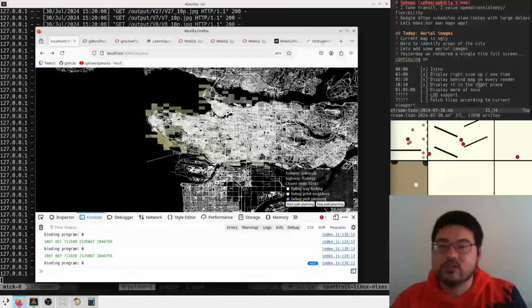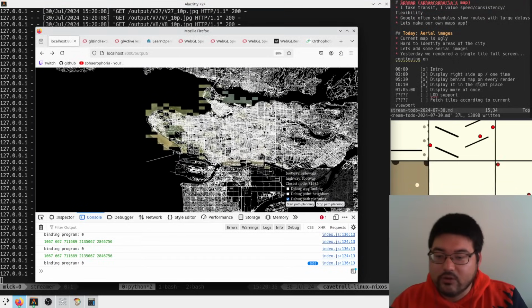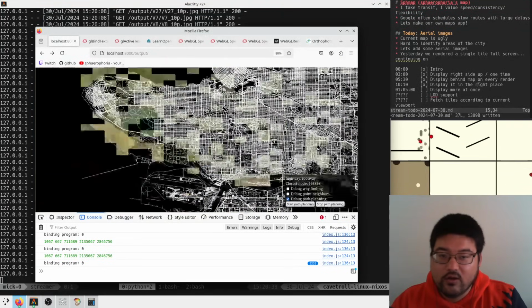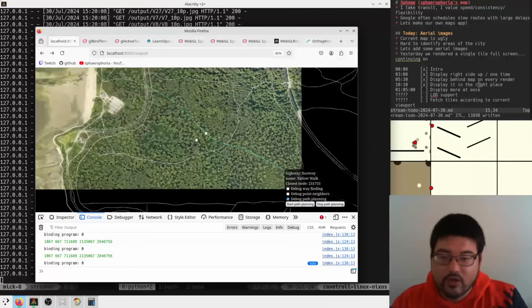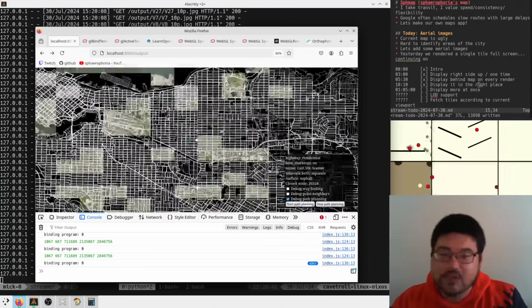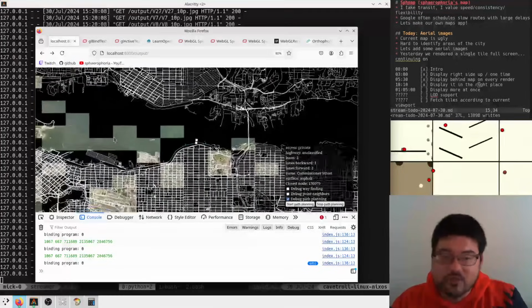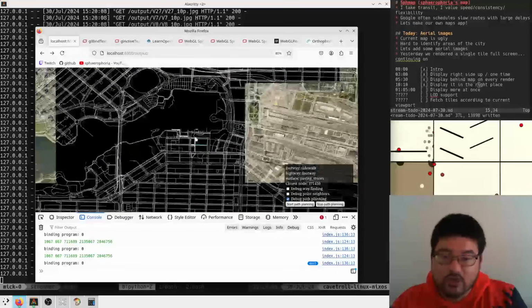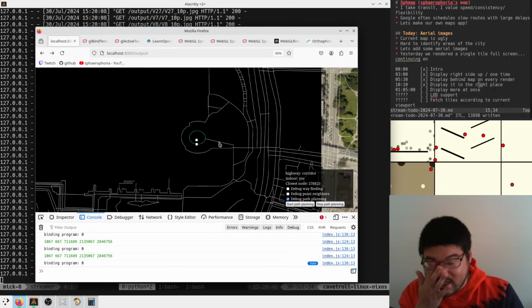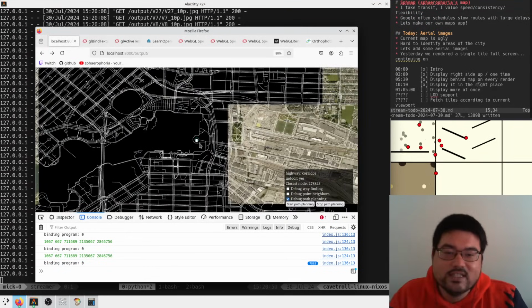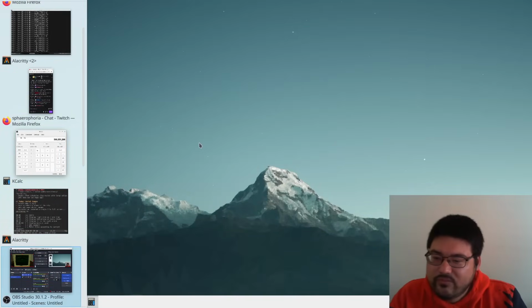I don't have them all. These are all the ones I have downloaded right now, so it's not perfect, but that's so sick. Whoever said show Science World, I wish I could, but we don't have that tile. We could download that tile specifically. We can figure out where it is.